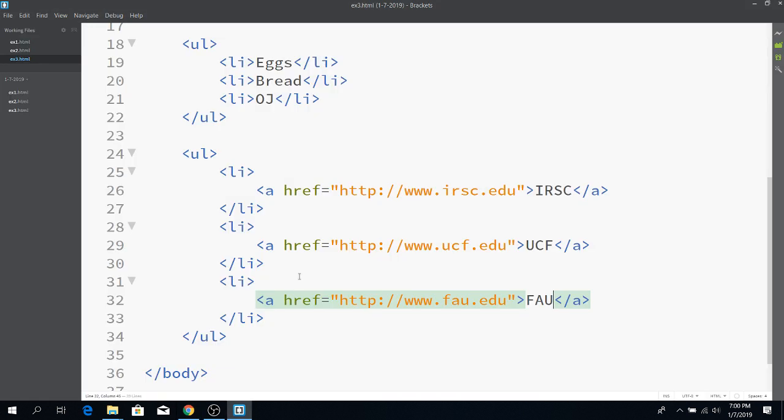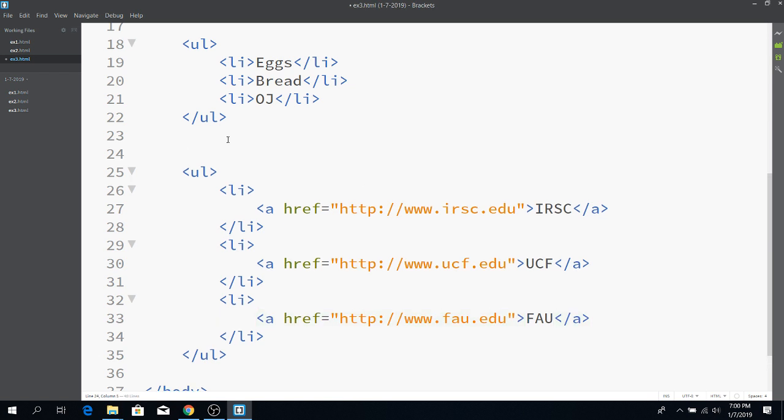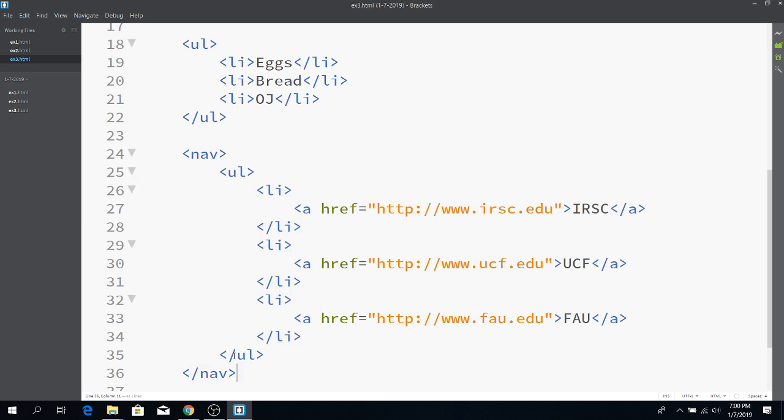Let's make one more modification here. There's a tag called nav, and this indicates that this is going to be your site's navigation. I'll get to why this is an important tag in a second. A lot of these tags aren't strictly necessary, in the sense that your website is still going to display.